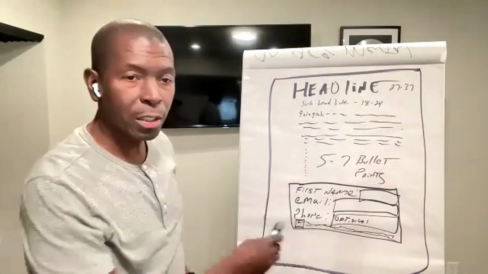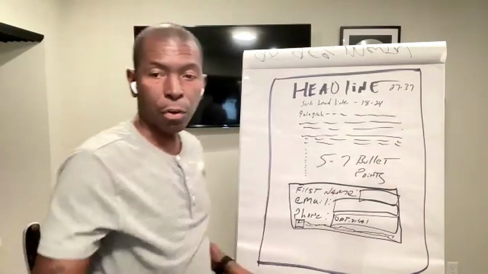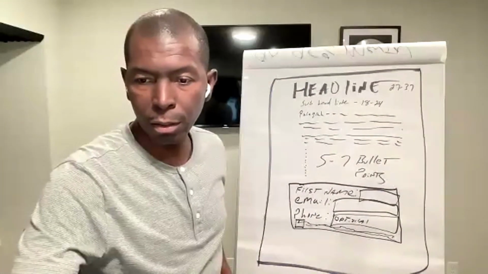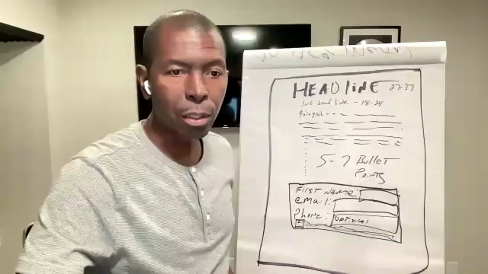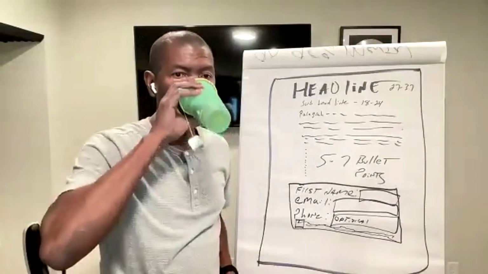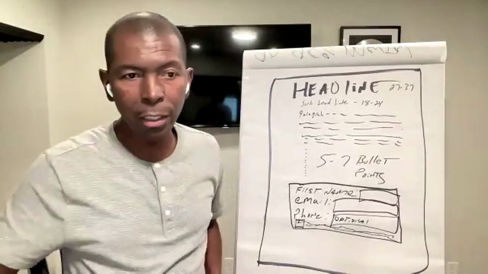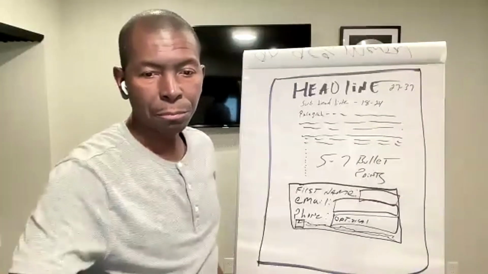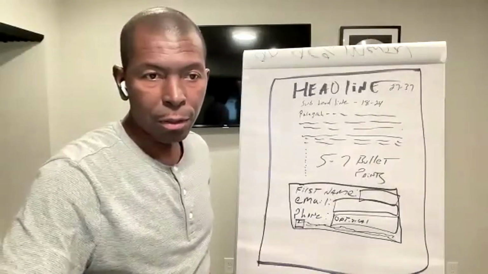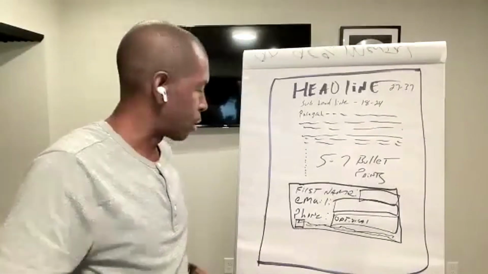So what questions do you guys have on the opt-in form so far? Let me know what questions you have, and I'm going to go back over here to the questions to see what you have. All right. And then I'm going to give you one of the other things that should go on here. Let's see. Okay, so I don't see any questions.